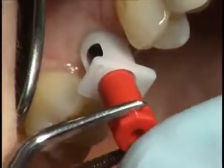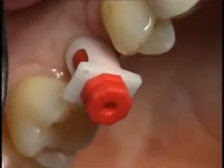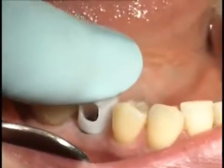Next, the positioning cylinder is aligned inside the impression coping and inserted as far as it will go. There should be no gaps between the impression coping and the positioning cylinder. The same procedure is used for the wide neck implant.